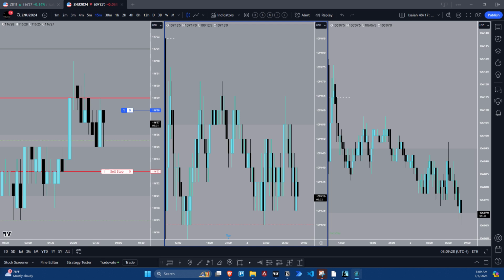I think personally, I would have liked to enter at this level. It would have been ideal for me to enter here. However, I just wanted to make sure that I got filled. I'm not really tripping about it, and it still is a model 13. I still entered it at 2 hour PB rate. All the boxes are checked as far as my trade goes. So we're just watching to see what happens. We got 5 minutes and 9 seconds until the news event.